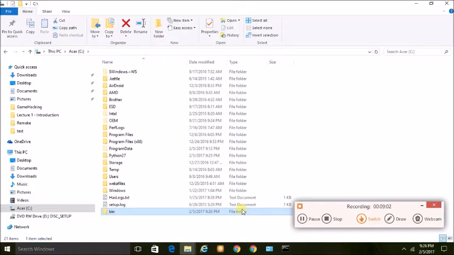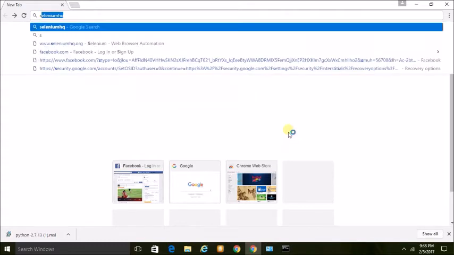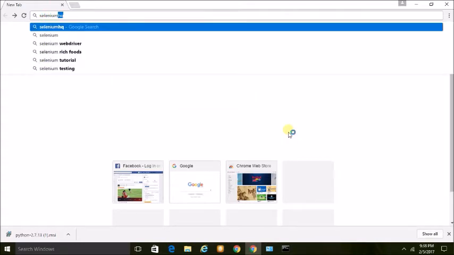Now what we're going to do is install the drivers that will help Robot Framework execute test cases on the different browsers. So go to your browser and type in Selenium HQ in Google.